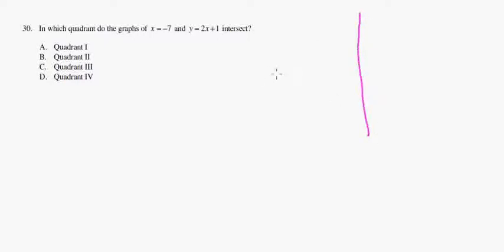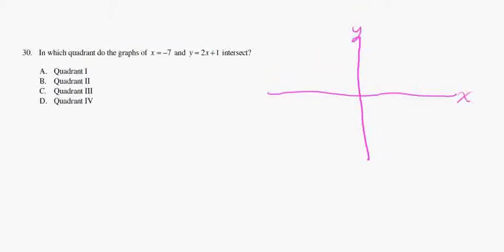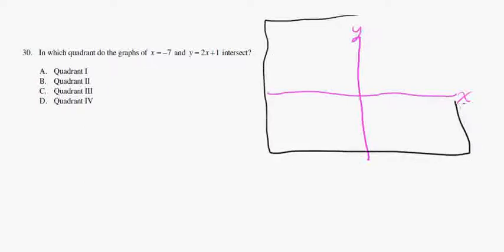I don't know if you've ever paid attention to the graphs we've drawn in class, but every time we draw a graph, we always have our two axis lines: a y-axis and an x-axis. What this does is break up our box into 4 parts, and we call each part a specific quadrant.